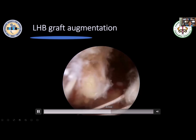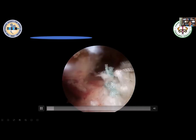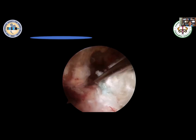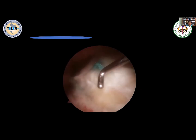Like that, stitch. So this is the end result. After I graft the bicep to the defect, we have a complete coverage of the humeral head. You can't really see the humeral head anymore. Right there, and this is the whole thing.